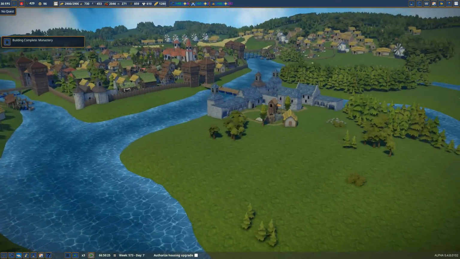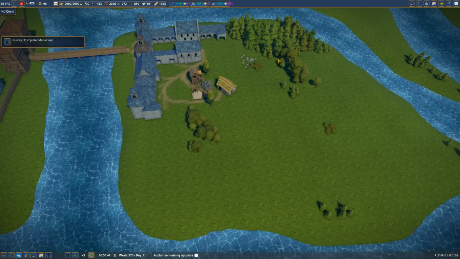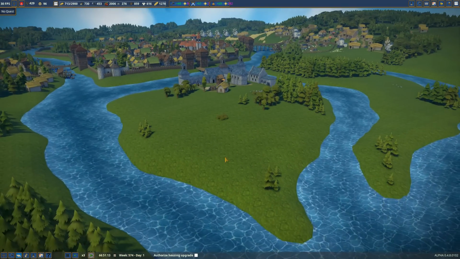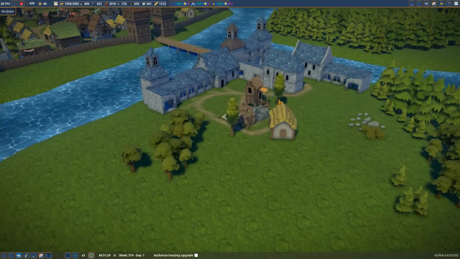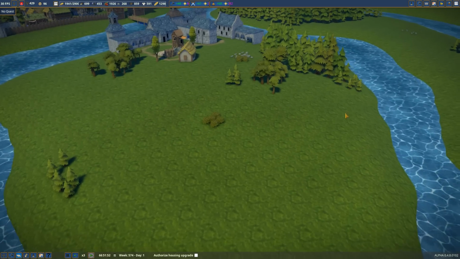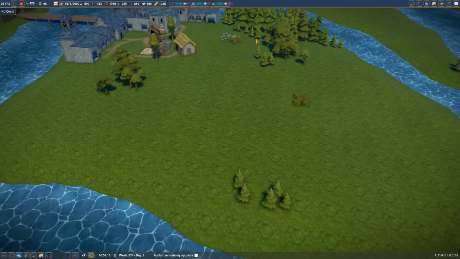Now, what I'm thinking is to have the monastery kind of here, and a farm over here, because I think it'd be nice for the monastery to have its own farm. If you think about it, they'd be making mead, I guess, from the honey, but they'd want some grain to turn into beer as well. So I think a farm over here, but that means having a couple of houses. So maybe have the monastery there.